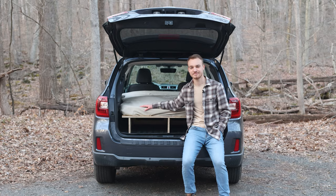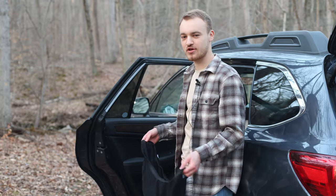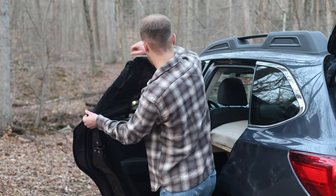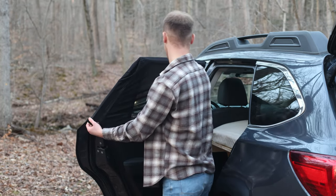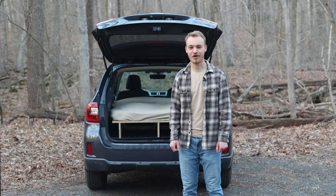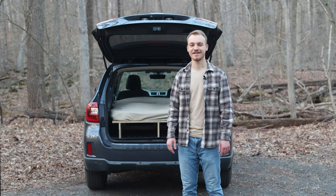When you're camping at night you want the airflow through your window but you don't want the bugs to get in. That's why I roll down my window and then use a window screen to get airflow but keep the bugs out. Thanks for checking out our sleeping platform for car camping — if you have any questions please leave them in the comments below or use the contact form on our website and I'll be sure to be in touch. Thank you.